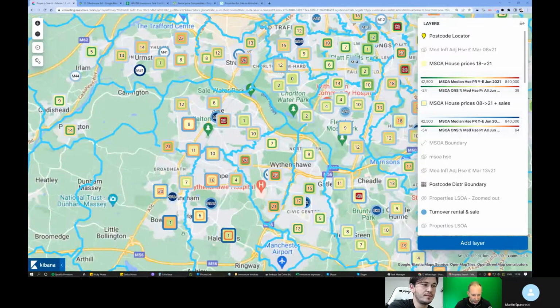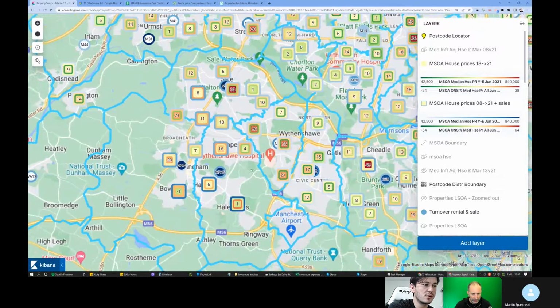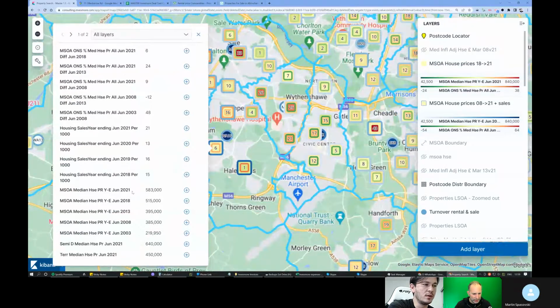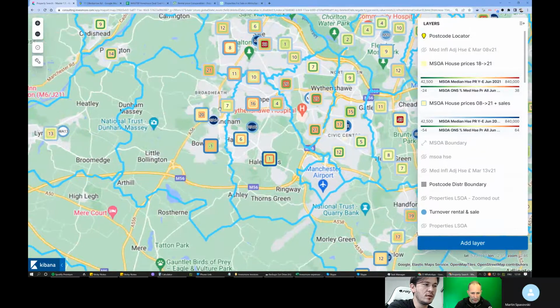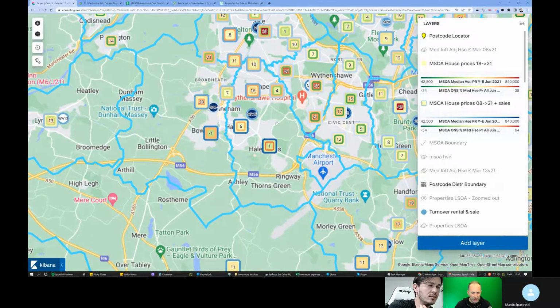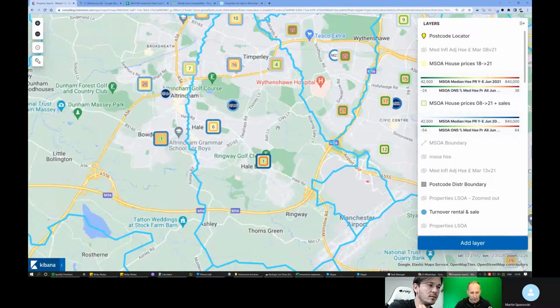Now, if it's got a very dark border, it means that the median house price is relatively high. In this case, it's 583,000. What that means, in effect, is that in probability, you will not find houses for 300 that are nice, for instance, or they would be the cheapest houses in the best area, which isn't necessarily a good thing. It's only a good thing if the cheapest house in the best area is a fundamentally good house.